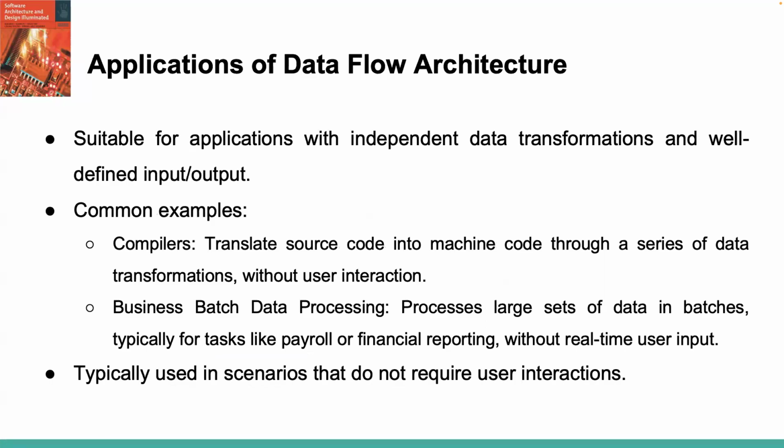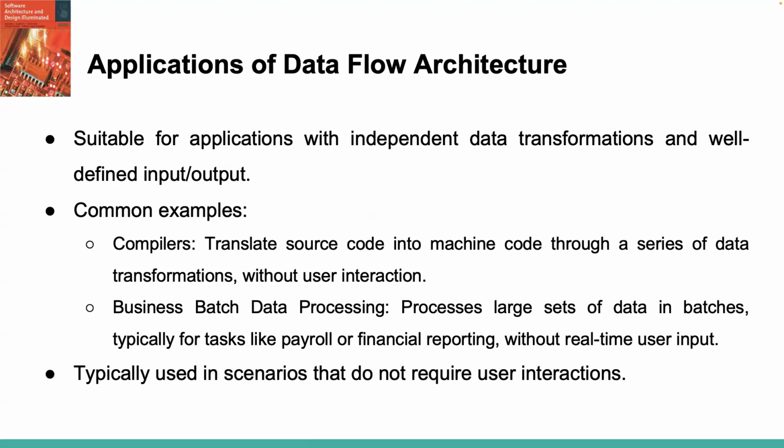Now that we've covered the different types of data flow patterns and execution sequences, let's talk about where these patterns are particularly useful. There are certain applications that involve independent data transformations and have well-defined inputs and outputs. These are typically scenarios where data flows smoothly through the system without much user interaction. Let's go over a few common examples to better understand this.